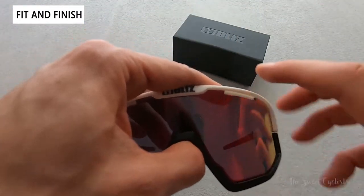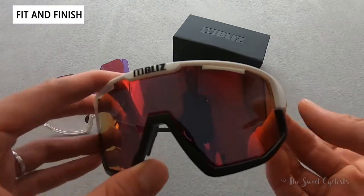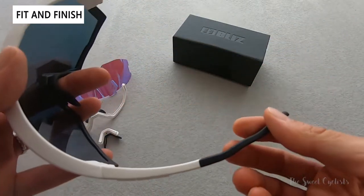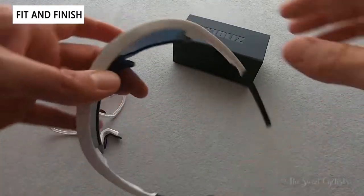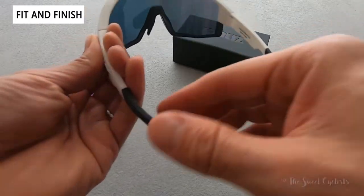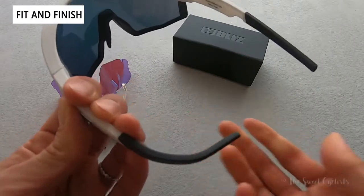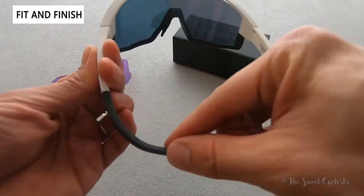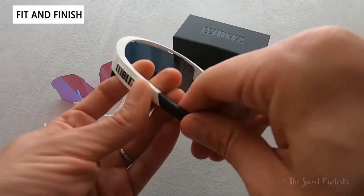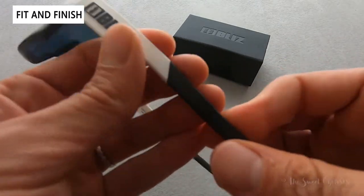There's also venting on the lens which helps prevent fogging during slow climbs. The temples are very flexible — even though it looks designed for a smaller face, everything rotates out. With the wire core inside you can actually adjust the temple and it'll hold its place, so the wire core holds its form making it really easy to dial in the desired fit and have it stay there. Similarly, the adjustable nose piece makes it easy to get the fit you need.